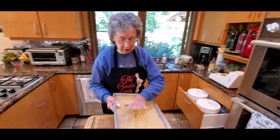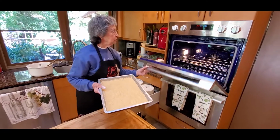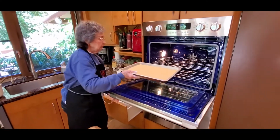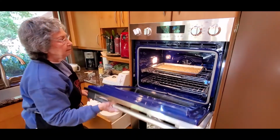All right. 25 minutes, you want it all evenly golden brown. All right, put it into the oven at 350. Right in the middle. Very good. There we go. And we're going to time it and we'll be back.